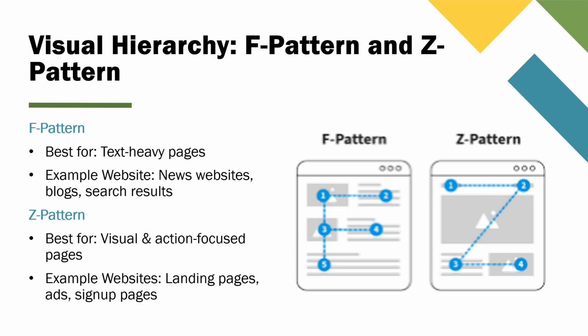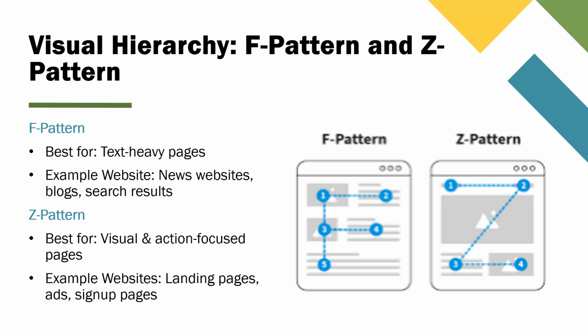So how do we optimize for the F pattern? Since users we know won't read everything, we need to structure our content for easy skimming. So we place important information in the first two paragraphs. We use clear, bold headings to break up the sections. We start paragraphs with key information. Users often skim to the end of a sentence. And then use bullet points and lists for quick readability. And then we can include eye-catching visuals along the left side to grab attention.